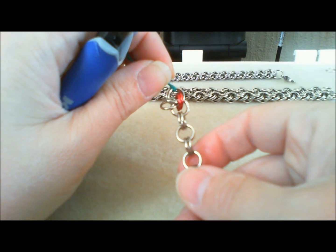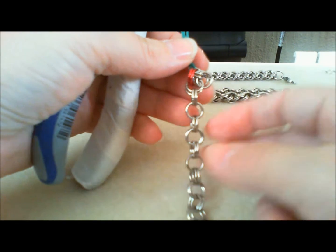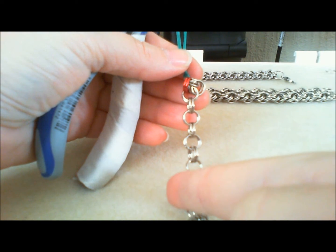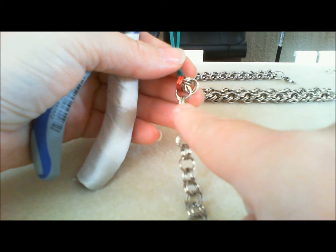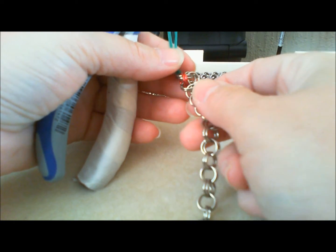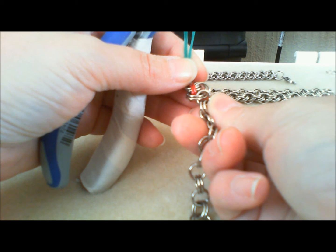Whenever you add rings, turn them so they're to the left of you, okay, and you'll be left with a triangle shape coming out this side, and that side will run flush. The reason we do this is because the first empty ring after the ones you added last is the one that we're going to bring up and connect to the first one to start your weave.